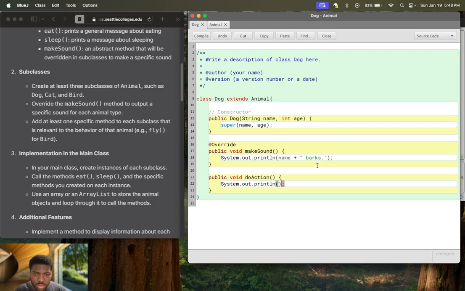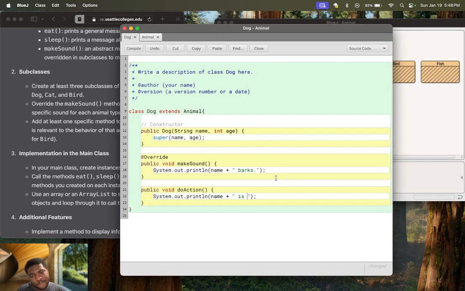Let's say the dog is, I don't know, something specific to it, like fetching, I guess. Fetching the bowl.